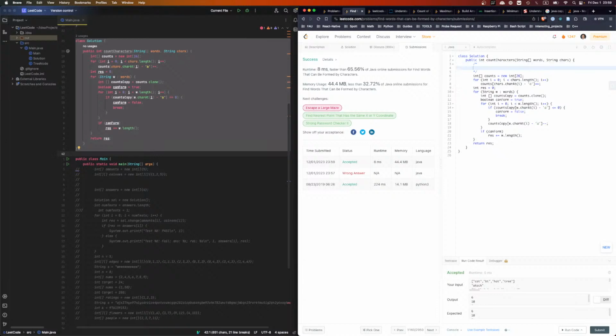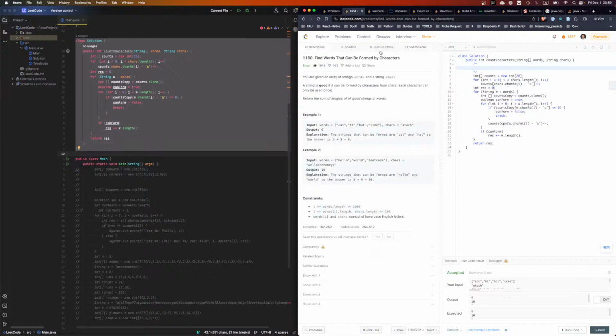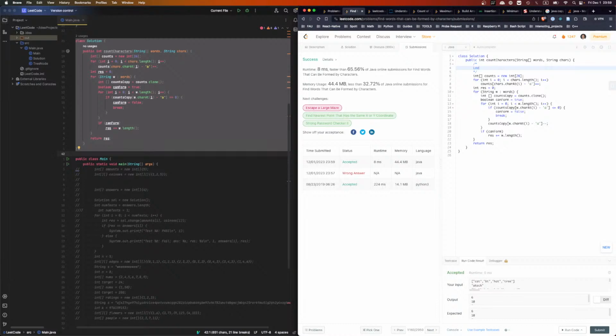Maybe there are better solutions. Use counter. O(n), technically O(n), where n is the total number of letters in words.